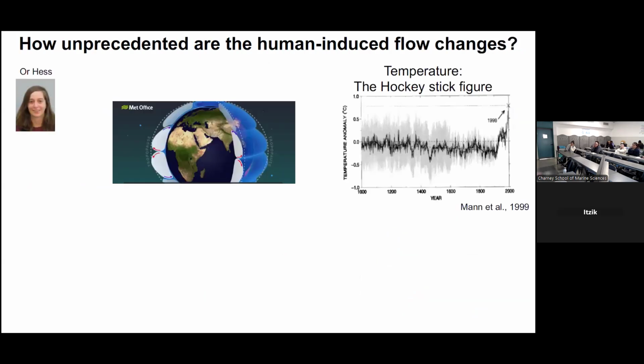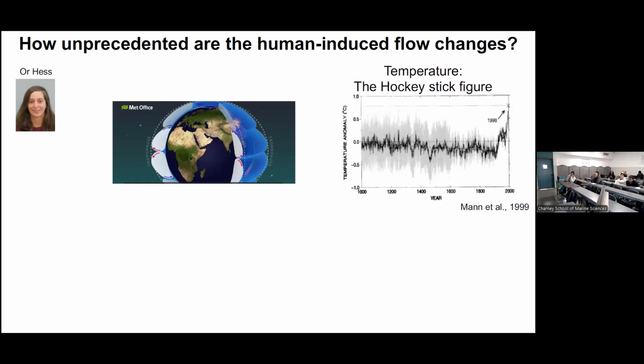Right. So I'm going to do just the last part, and this was done with one of my PhD students, Hess. The question we'd like to address here: we saw that human emissions have been weakening the flow, and we saw the consequences for model projections, and now we want to understand how unprecedented these changes are compared to what natural forcing agents did before the industrial era, over the last millennium, for example, where we have no human emissions.